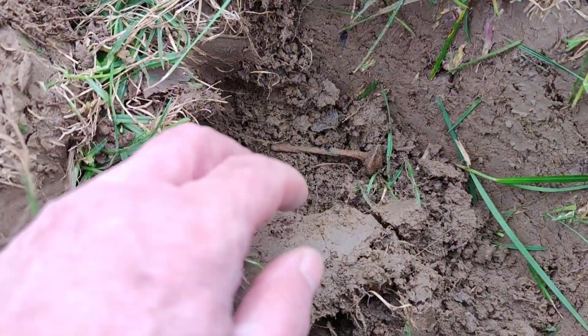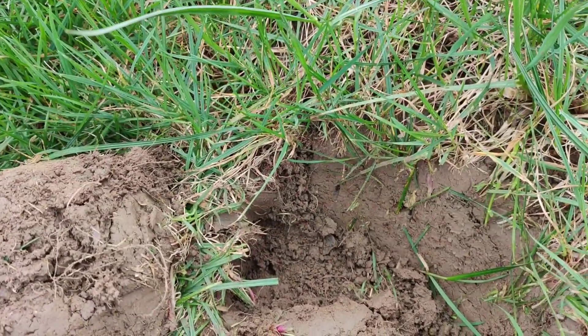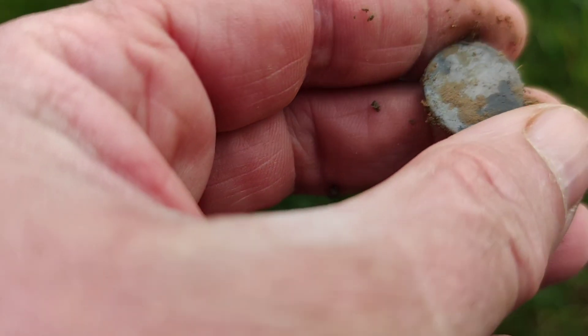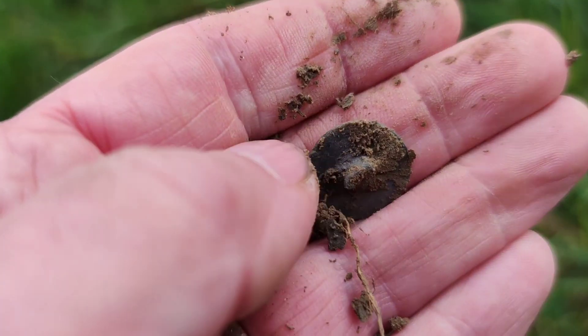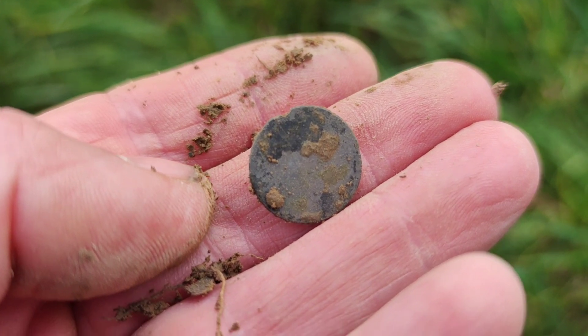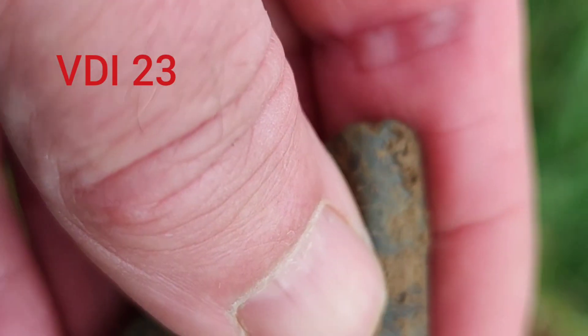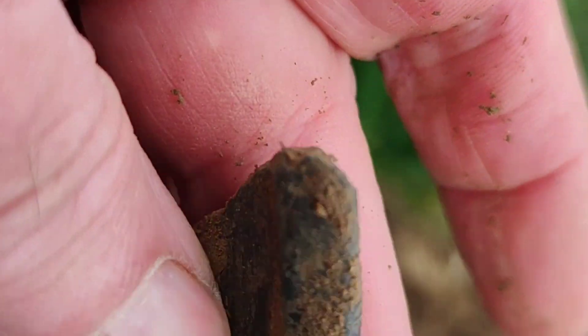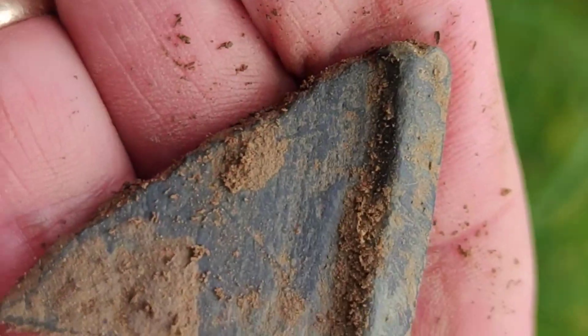This was an iffy target but that's all it was. Right on to the next hole. Just dug this out — quite an iffy target. 100% button. Feel the shank on the back. Yep, that's what it is. Right on to the next hole. Just got this out — it was reading 23 and it's a piece of bronze pottery. Yep, there's the rim. On to the next hole.